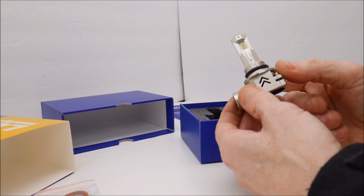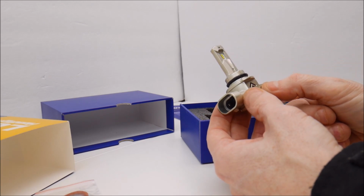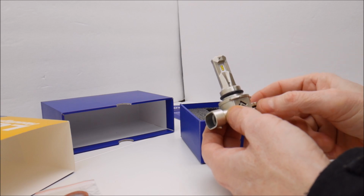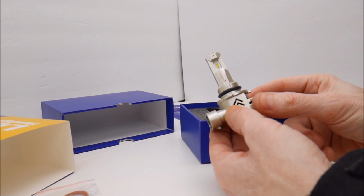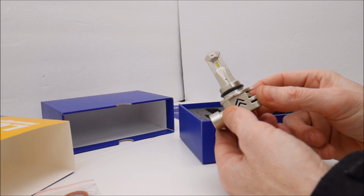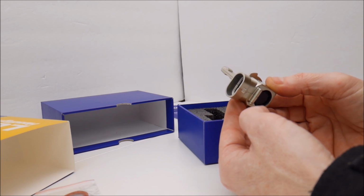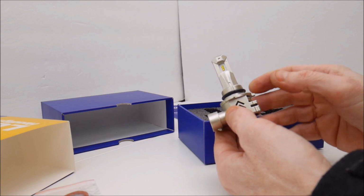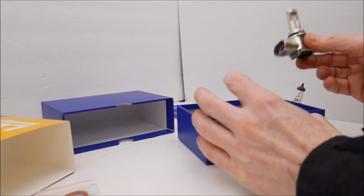These are not adjustable from what I can see, but then again, you shouldn't need to adjust them, because the way these LEDs are situated on each side, the light coming out of these LEDs is going to replicate the light coming out of a stock halogen bulb. So if you're putting these into a reflector assembly like I am, the light output should be pretty much on par with the halogen, except it's going to be much brighter and much whiter. All right, so let's get to the installation.